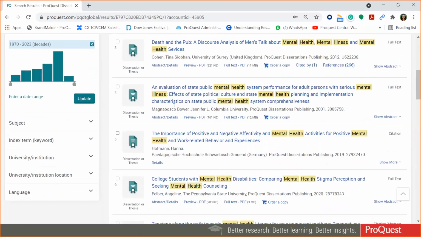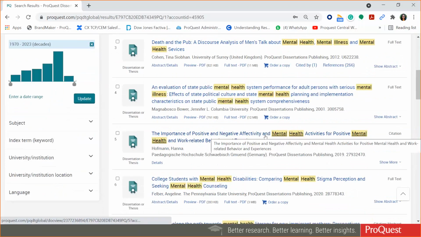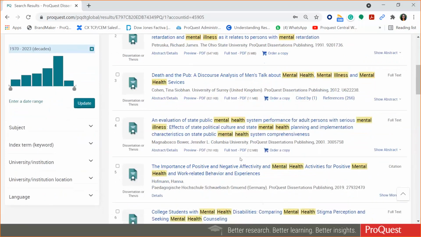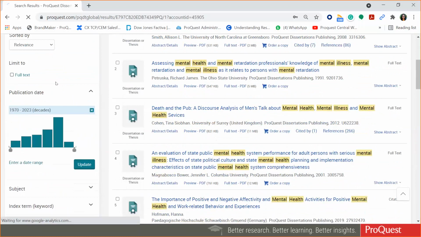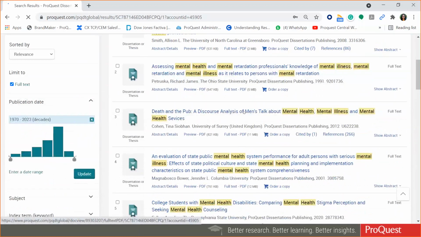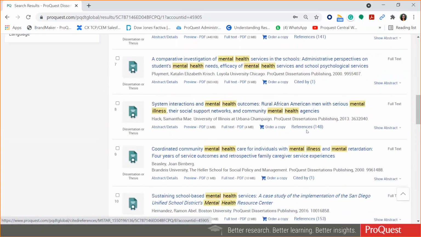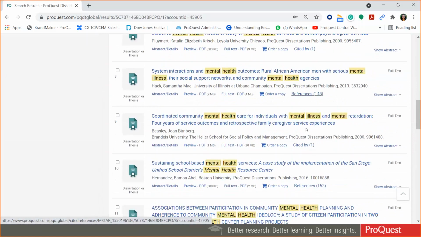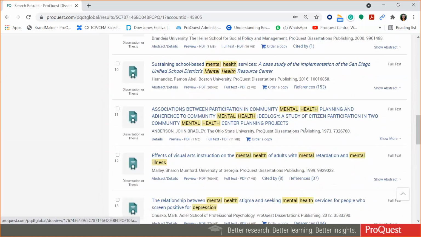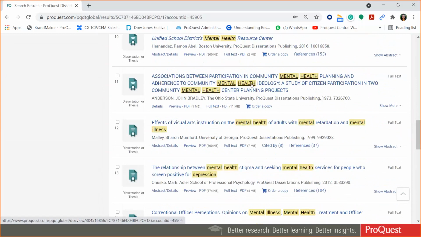So you know that this particular research exists, but you don't have access to the full text. But you can refine it to full text if you want to, so that you only have access to the full text. So why are you looking at this? This is where you will look at the references to know what sources have been used to come up with this dissertation and thesis, and why this dissertation and thesis is being cited many times, and this is 8 times. So you can access both directly.